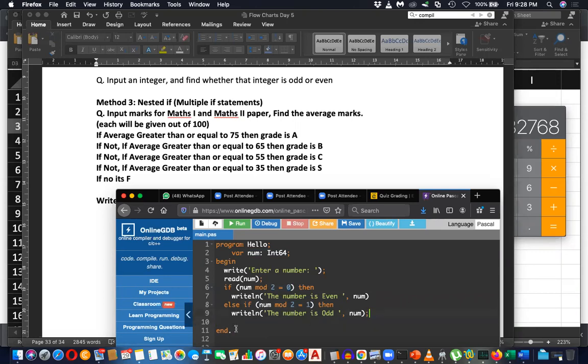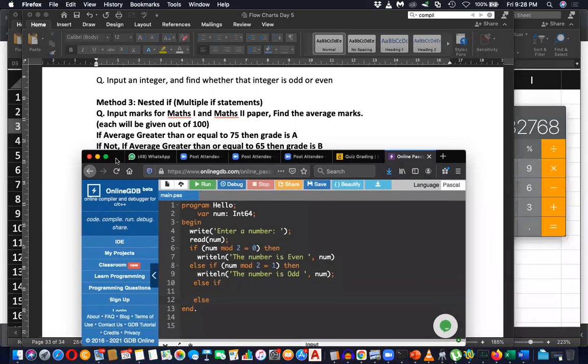Else if, again you can write else if, next condition, else if, next condition, and finally else. This is the method that you are going to apply.